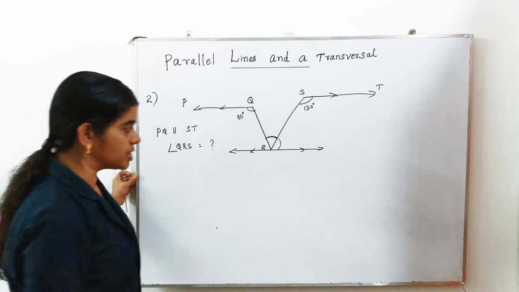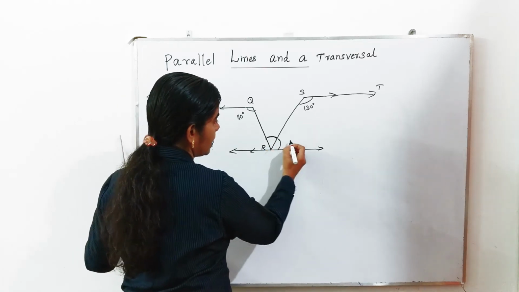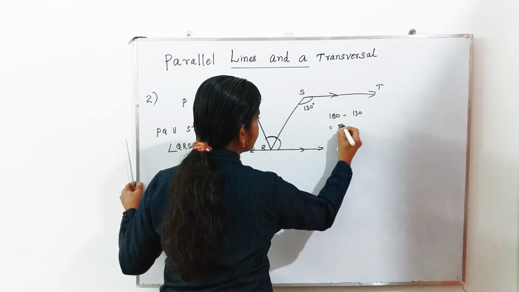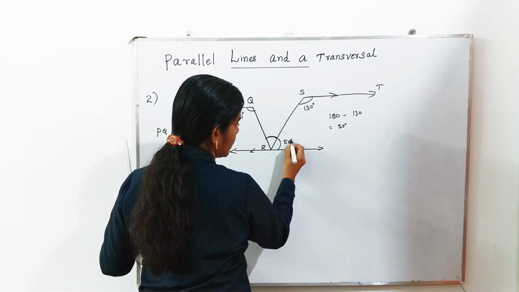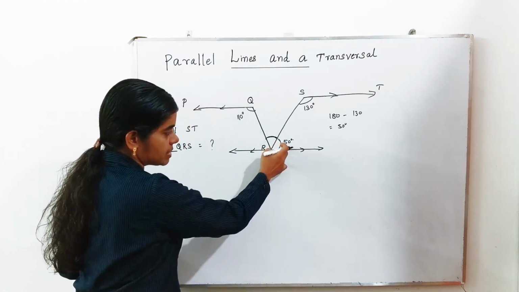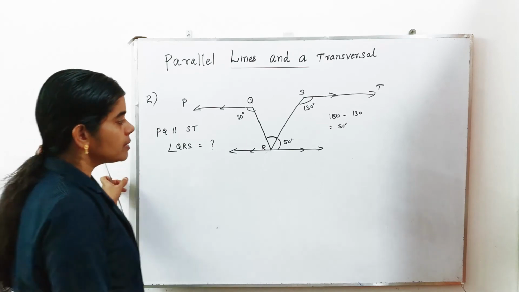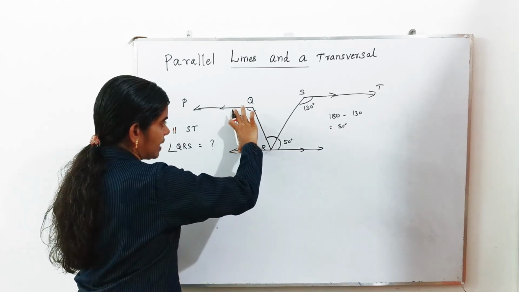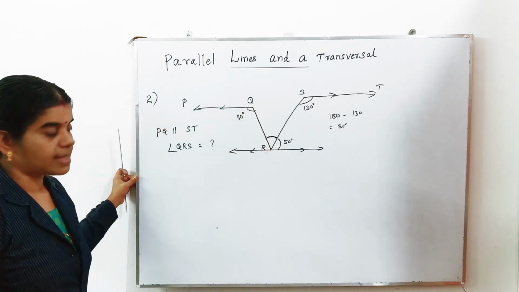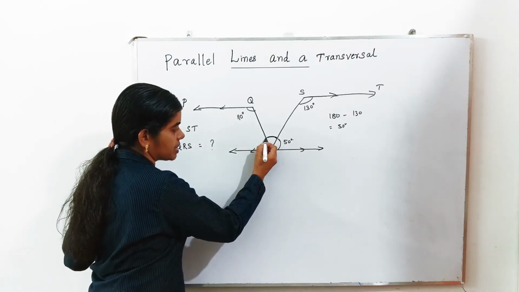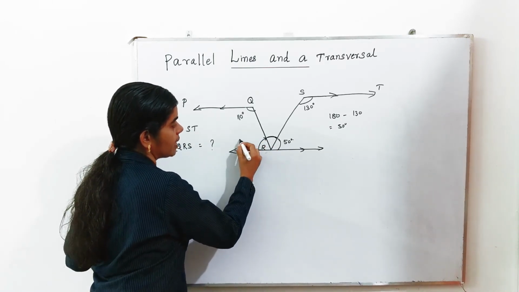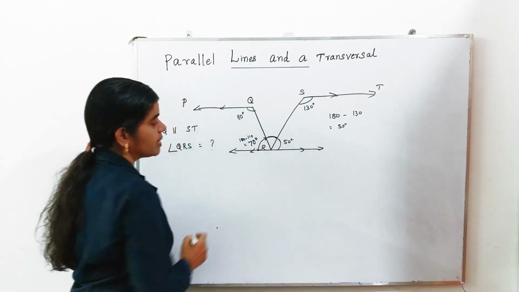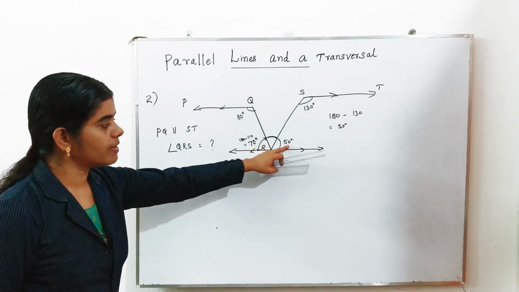This angle and this will be co-interior angles. Its sum will be 180 degrees. Then this angle will be 180 minus 130, you will get 50 degrees. This will be 50 degrees. You can give any name, angle 1 is equal to angle 2, like that you can name it. Again, here also, these two lines are parallel and QR will be a transversal. Then the co-interior angle sum will be 180 degrees. Therefore, this angle will be 180 minus 110. This will be 70 degrees. Then here you got 70 degrees. This will be 50 degrees.